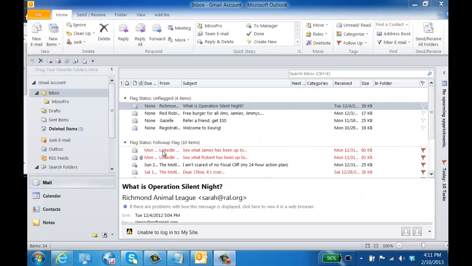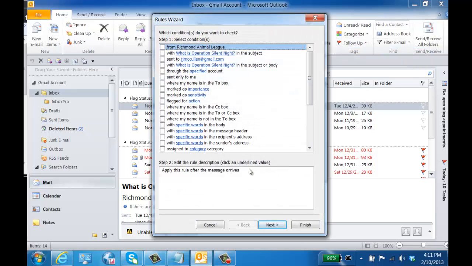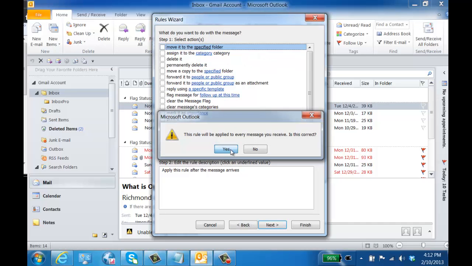The first thing we need to do to configure for CYD is set up a rule that flags all messages as they're received for follow-up today. So what we're going to do is go up to the rules and create a rule, and we'll go right to advanced options, and we want to create a rule for everything, so we don't want to block anything out, although you may want to if you want to skip newsletters, or maybe if you're an IT guy, server alerts or something like that, you could skip them, but we're going to include all.